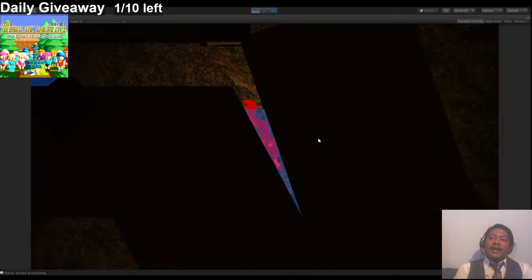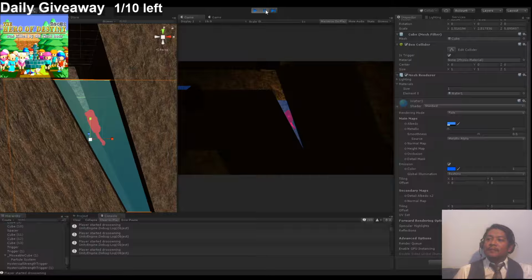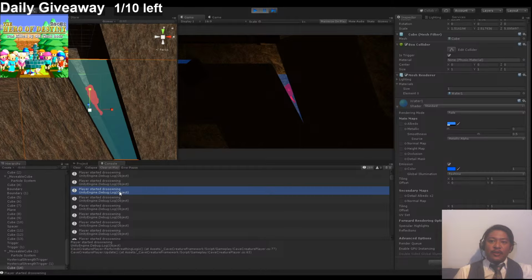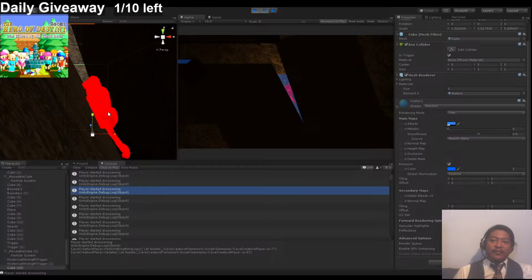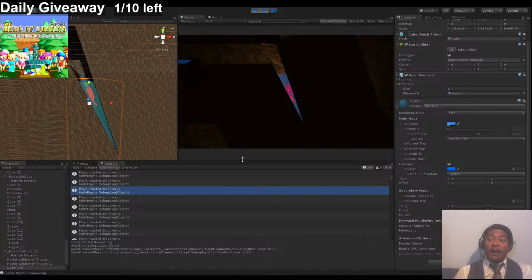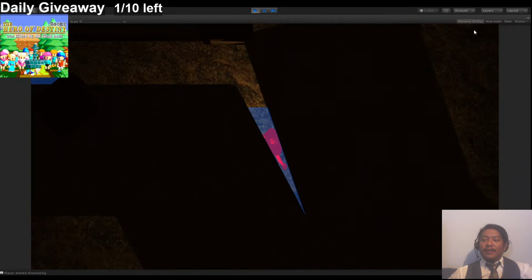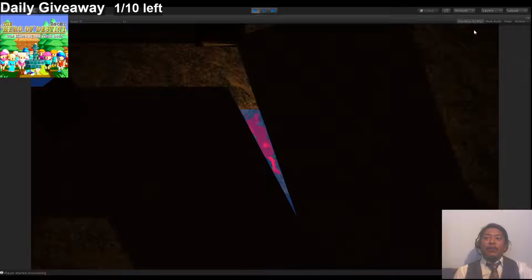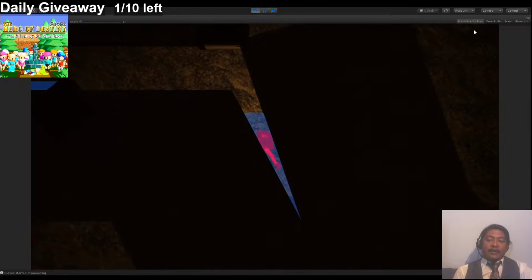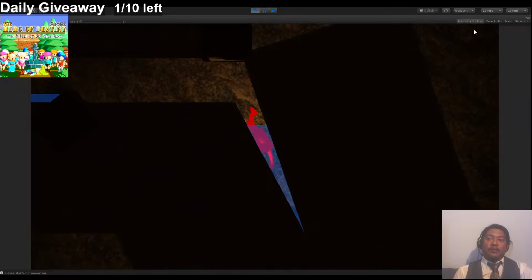But they have higher accuracy. So you can see, have a look at the values now. You can see on the console, player started drowning. I have some logic attached to the player's mouth area that can detect if it's underwater. So now the player has started drowning. Right now, nothing will happen. I won't get a game over, but if your character is underwater for too long, then they will drown.